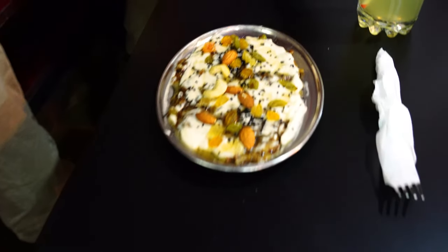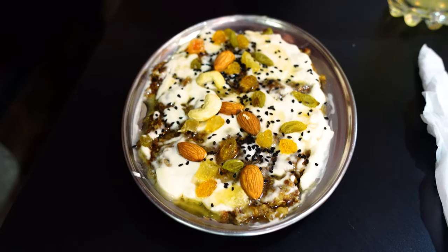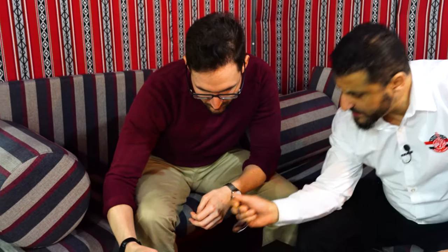This is arica — it's blended dates with double cream. You've got nuts, honey, ghee, onion, raisins, and some almonds in there. Taste it first from the plain section, then taste it with the raisins and see the difference. Get as much cream as possible as well. The flavor is very sweet — the taste of the dates is quite strong, but you have that creaminess over the top that softens the hit a little bit. It's really, really nice cooked together. I imagine the rest of the nuts will elevate it to another level.